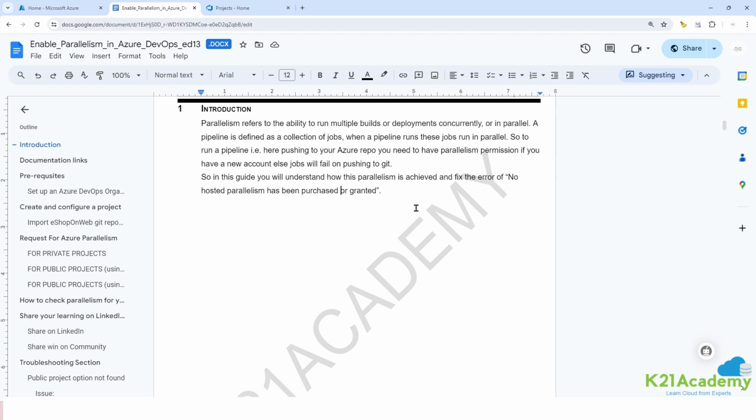Microsoft restricted it because of the misuse of parallelism for personal use, such as Bitcoin miners using it for their personal earning, while the freely available pipelines were not being effectively used for learning purposes, which was causing their servers to go slow.